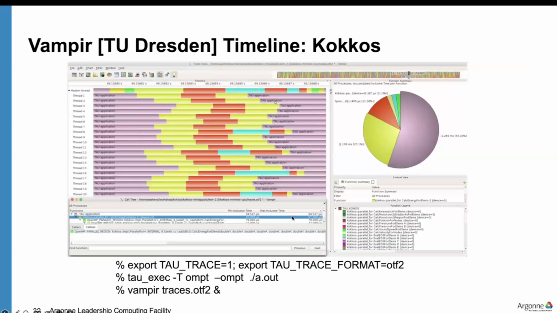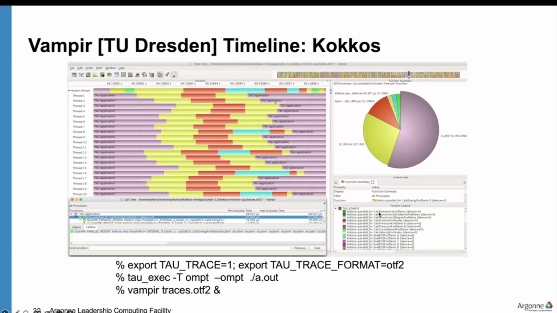This is Vampir, a commercial trace visualizer from TU Dresden in Germany, and it is showing you the Kokkos profile. And as I mentioned, the first argument for the Kokkos parallel_for, parallel_scan functions appears over here. So it's very intuitive to see exactly what the application was doing based on those parallel_for annotations that were in the code.